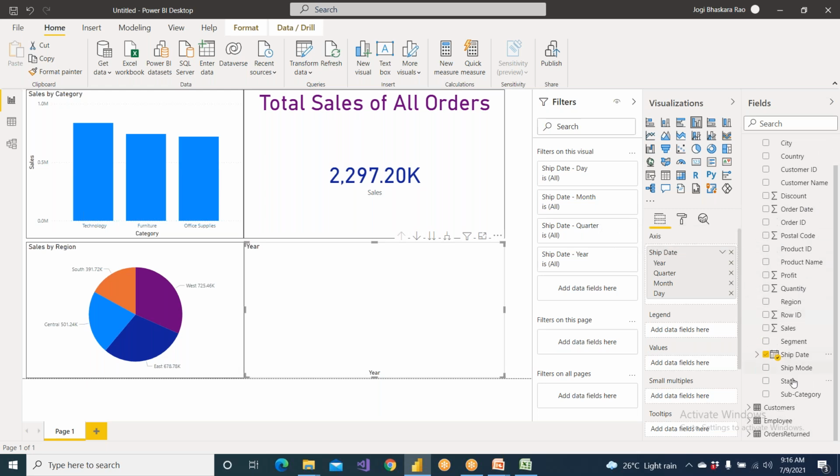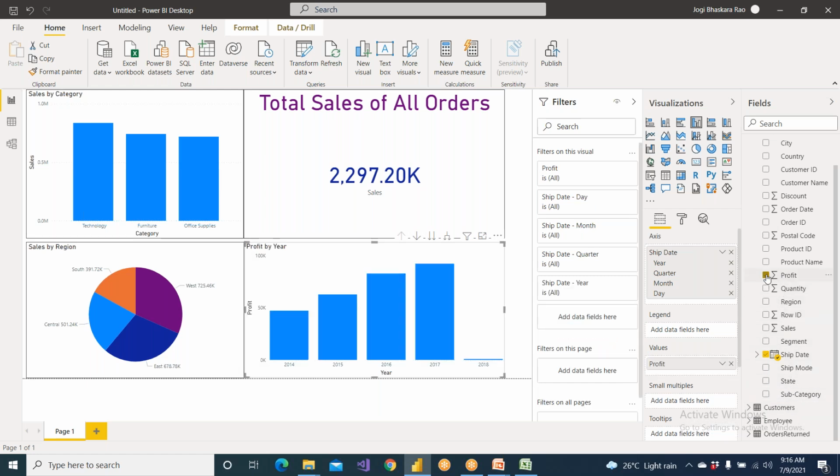So where is the sales or the profit? So state, and let me use one more button called the profit. Where is the profit? Profit is here. So this is year-wise profits. So in which year are the profits more? I wanted to get what is the total profit. I would like to know what is the sales by category. So click on this link.